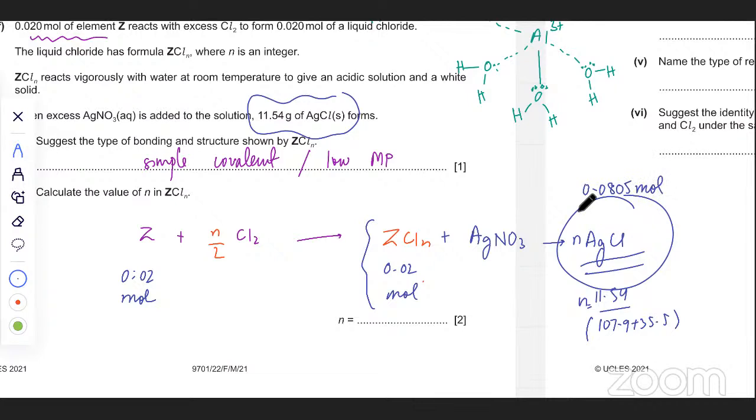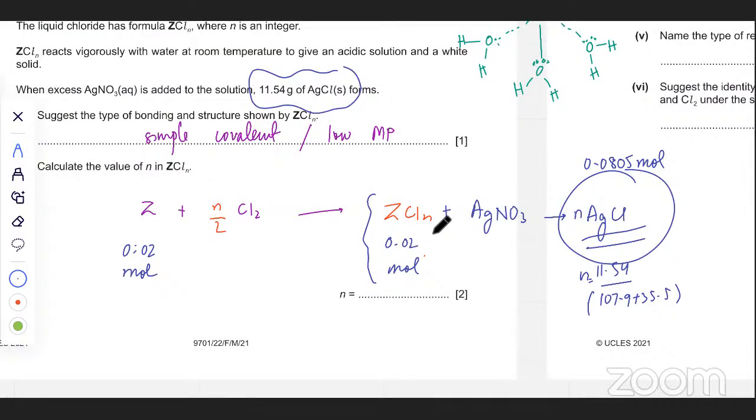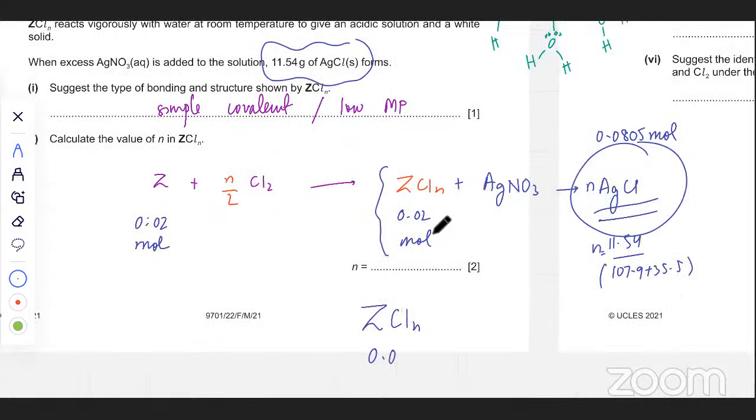So that is the value of N at the moment, in the ratio. This is 0.005 moles. Then the moles indicate that the Cls I have are 0.0805 moles, or something like 0.080. So basically, now we've gotten some clue with this: I had ZCLN, and that ZCLN was 0.02 moles. Based on that, I figured out the value of N, it's 0.080 moles. So if I turn them into whole numbers, I know that these many moles have these many Cls.